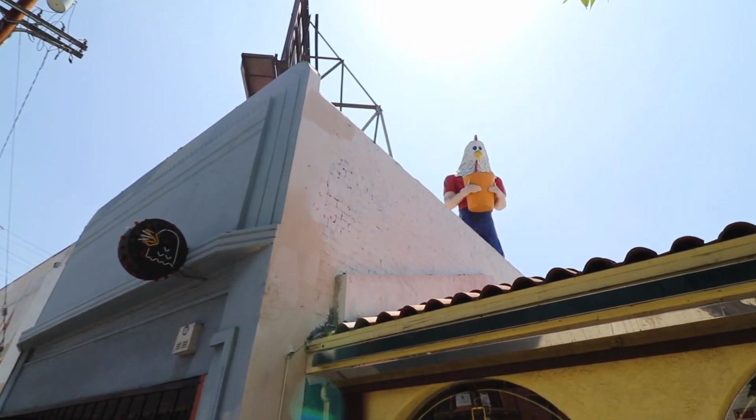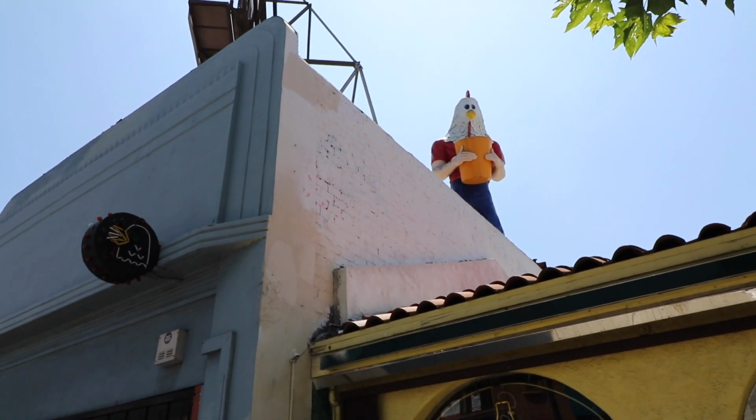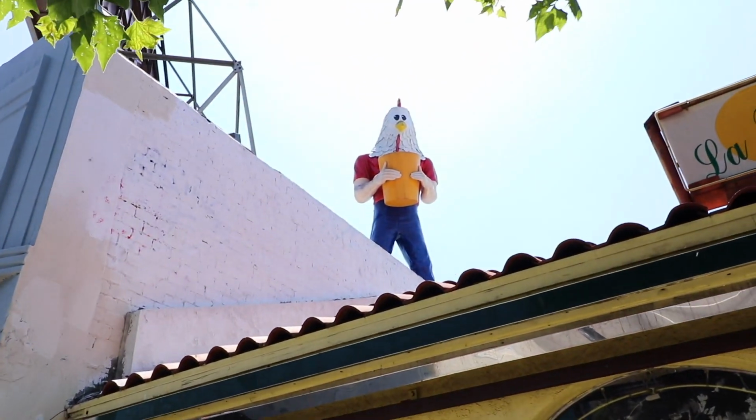But ladies and gentlemen, that is a 20-foot man with a chicken head. A giant chicken boy, and he's holding a bucket of what else? Chicken? Folks, that's an 18-foot man eating chicken. No, wait a minute, that's not a man eating chicken, that's a chicken boy eating chicken. Oh my gosh. He's a cannibal! Man, you've heard that LA has some rough neighborhoods, but you never expect 20-foot cannibal chicken boys.